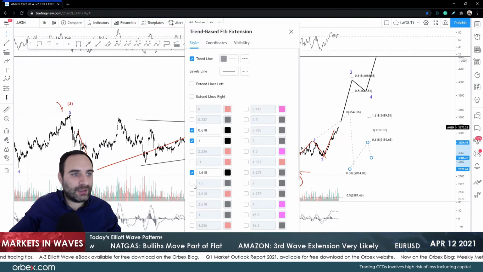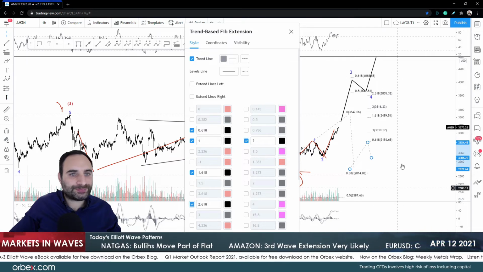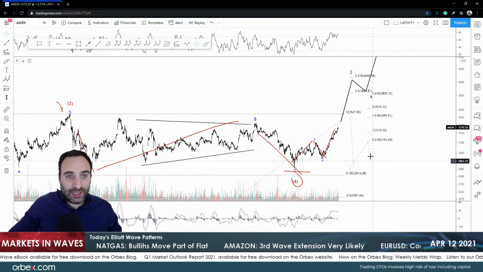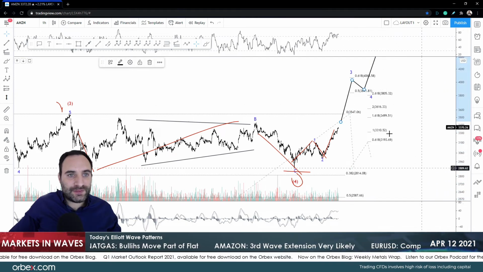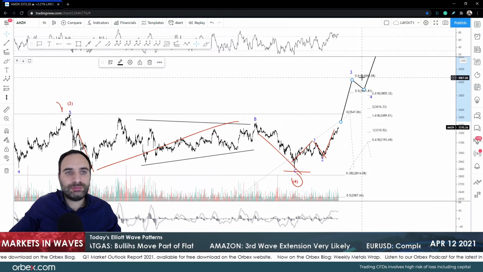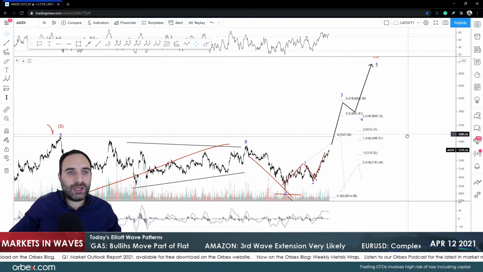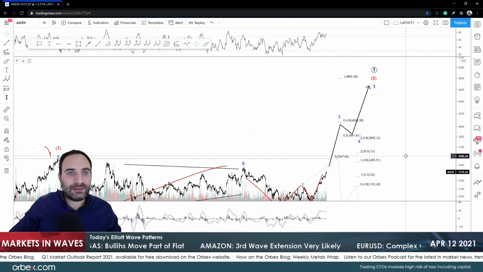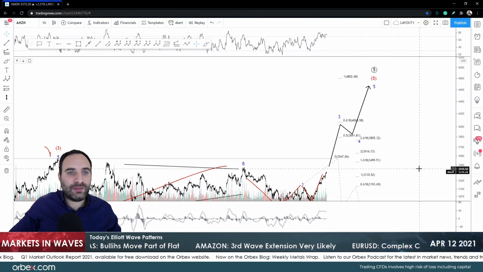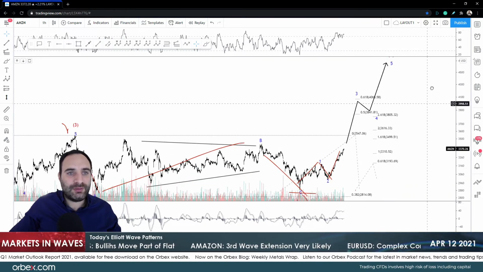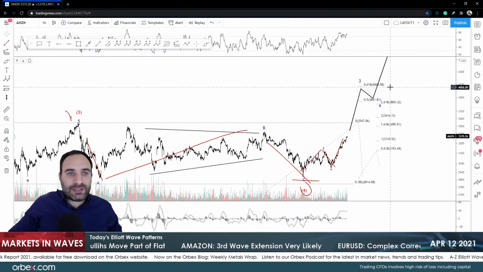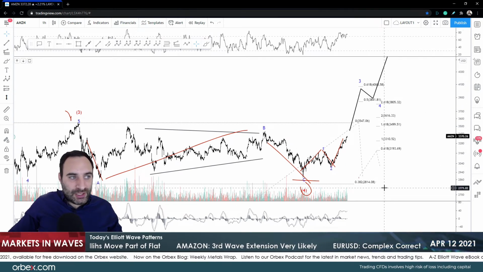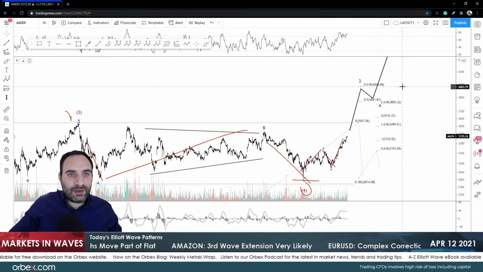And I think if 3 is going to be extended, we're going to get to at least 2, perhaps even 261. So if we look at the longer term, we are getting to 38, 40, and then 4K as well. Yeah, this is where wave 3 could end, and then we could get wave 5 to around the 48K if we do the 100 Fibonacci extension of waves 3 and 4 in the red. Now the 61.8 Fibonacci of 3 and 4 is around the 4K.